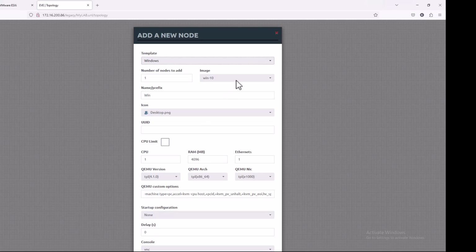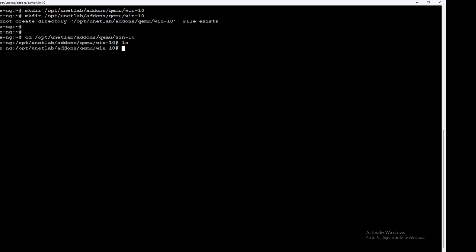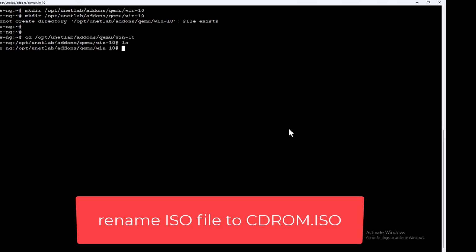For that, right click on the free space, click on nodes and scroll down to Windows. Here you can see the Windows option is highlighted. You can click over there, and in the image section you can click Windows 10. So the Windows 10 image has been successfully uploaded.